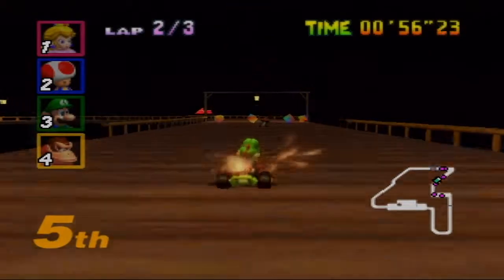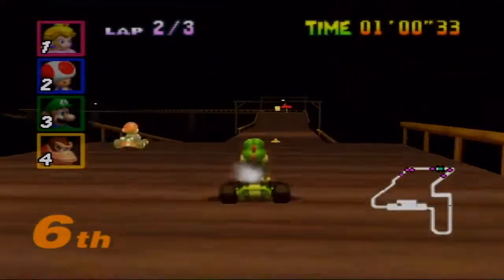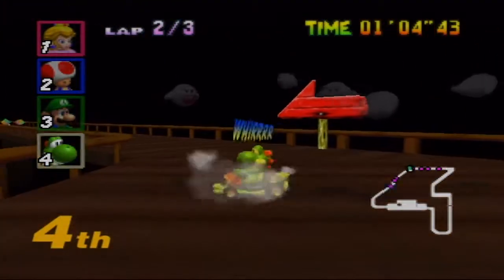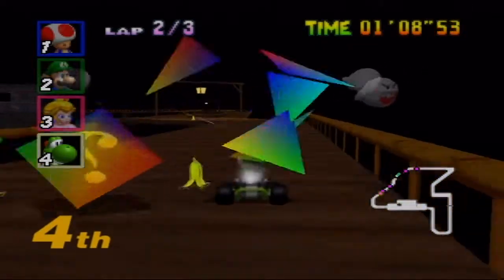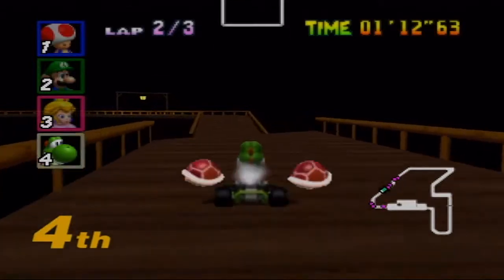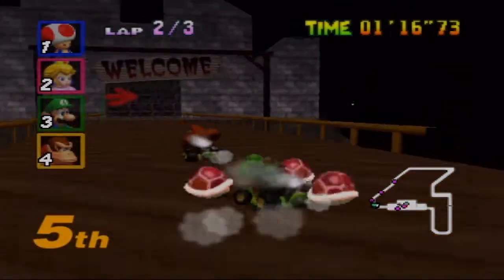Okay, this place sucks with mushrooms and red shells because there's too many walls that stop you and slow you down. Squish DK? No, I pressed B. Okay, that works because DK got smushed anyway, which I wanted to do. Okay, I need to really pick up my pace because this is the 2nd lap and it's getting very serious.